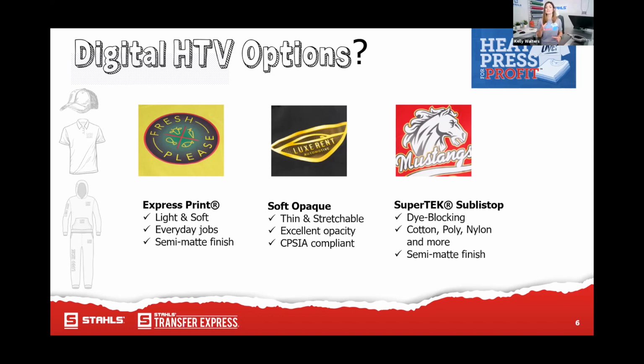Now, one thing that I will say differs between the two is that Soft Opaque is not going to have the stretch and rebound like Premium Plus would. So if you are looking for something that is going to really stretch and expand and then snap back, keep in mind, even though it is stretchable, it does not have that growth factor, is what I'm going to call it. It is going to have a little more stretch to it than Express Print would, and it's very thin, but it has a little bit more of a sheen to it.